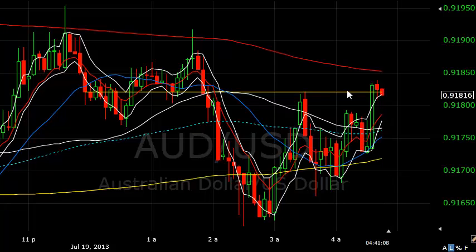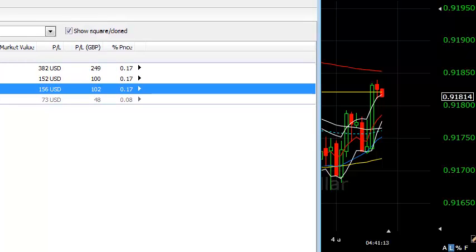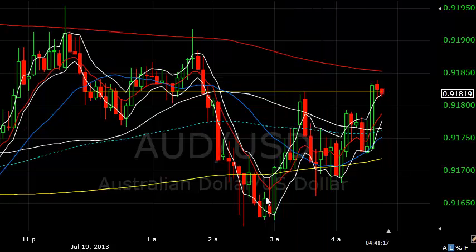But this could be one of those days which could be very frustrating, if it was to just roll over, because it's so slow. We've been setting this trade for, like I said, 2 hours, and if it was to then go and roll over and stop me out, you'd think, ugh. All right, stops at 65 now, so we'll have a very small profit, but it's tiny. But what we're looking to do is get into this trade with a small stake, get a runner going, and then it can still develop into quite a nice profitable trade if we can get that runner. So that's where we are at this stage.